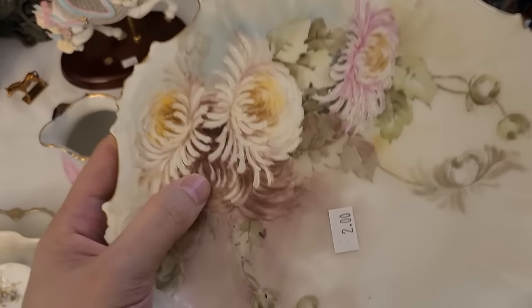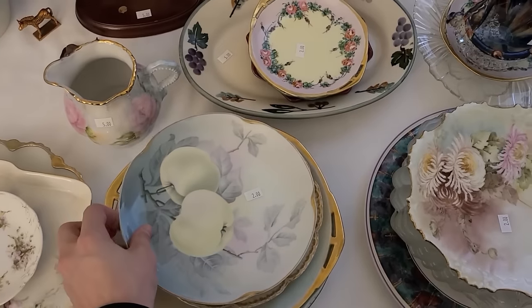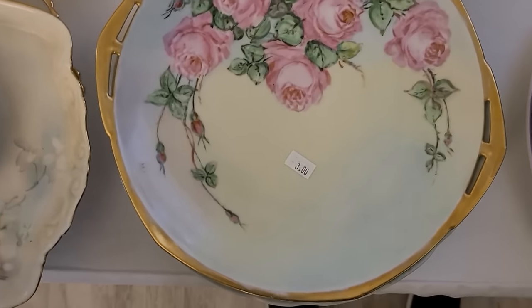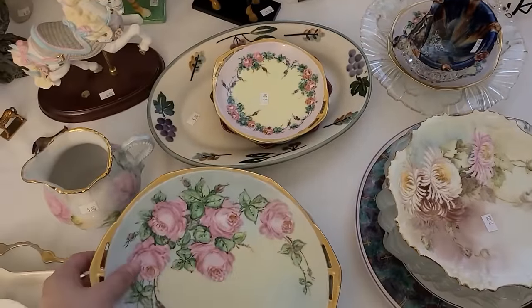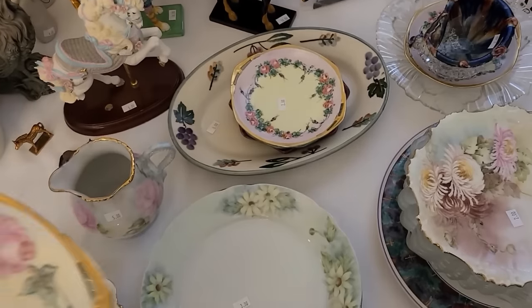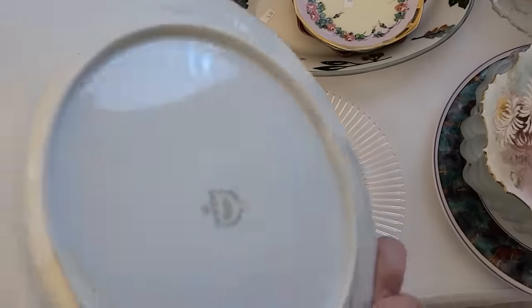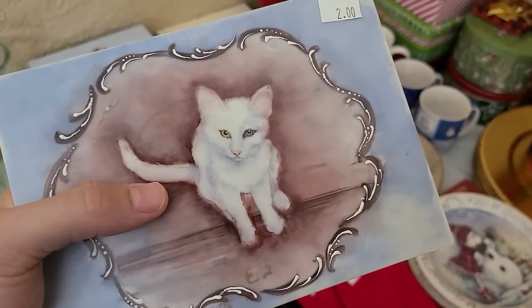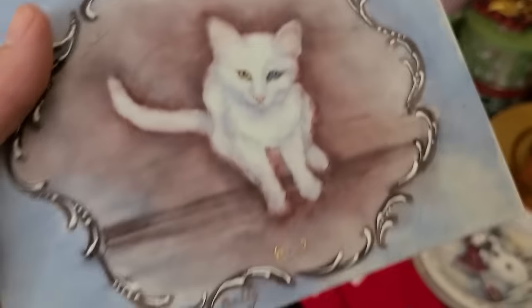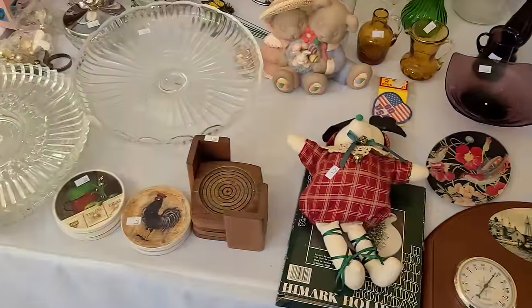This is France — probably Limoges. That's nice. Does that match the other one? That's beautiful. I'm getting that to match the other one — I could put them as a set. Mother and daughter. I came back over to this area because look at this little painted tile — it's of a cat. One eye is blue and one eye is green. And Betty signed her name on there. Isn't that a cute thing? You could put this like somewhere. Two dollars is really acceptable to me, so I'll do that.